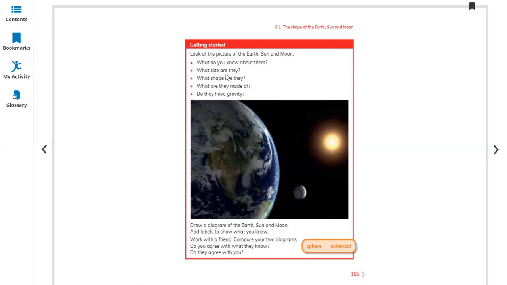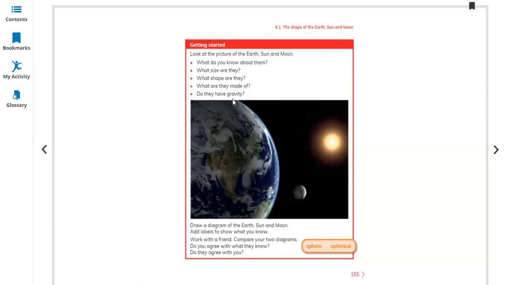Okay. So what size are they? The Sun is bigger than the Earth, and the Earth is bigger than the Moon. And what shape are they? They're like an egg or a circle, mostly like the shape of an egg. What are they made of? The Moon is made of rock, made of sand. The Sun is made of fire. And Earth, as I told you, is 70 or 71% water, and the other places for living are land, mountains, different places, the green area, as shown when we are seeing it from space.